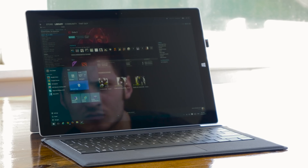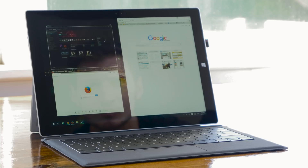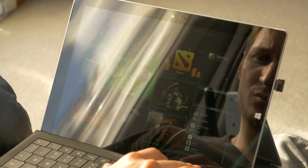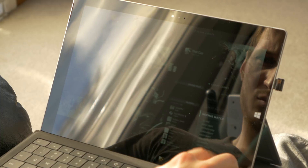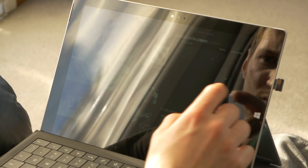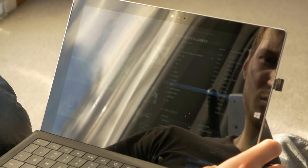Windows 10 is a welcome addition to the Surface Pro 3. It's fixed issues with DPI scaling, there are no more annoying Metro apps, and you can easily organize your programs. But as with any new operating system there are bugs — when putting the Surface to sleep I've returned to a battery-drained, hot Surface Pro 3. I never had any of these issues with Windows 8.1, so hopefully Microsoft fixes this soon. The Surface Pro 3 handles light gaming but don't expect to play any serious titles — when trying to play Dota the Surface overheated and shut down.